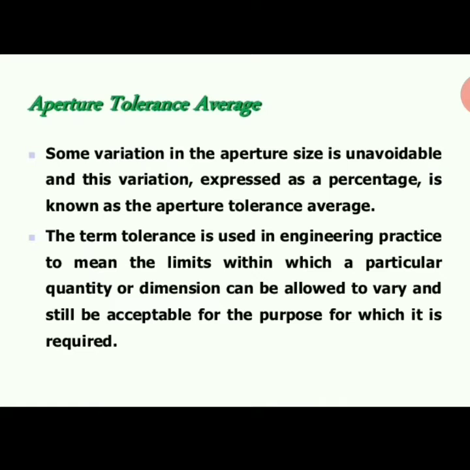Fine meshes cannot be woven with the same accuracy as coarse meshes, hence the aperture tolerance average is lower for coarse sieves than for fine sieves. This is all about the specifications of sieves, dimensions and notations. This point is very important for examination purposes. It is asked in objective questions or MCQs. Then next point is here.